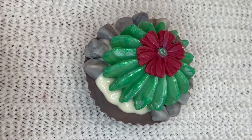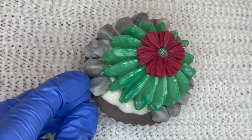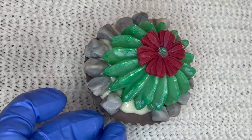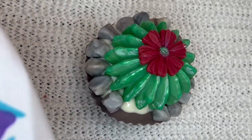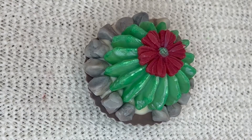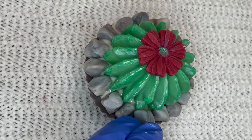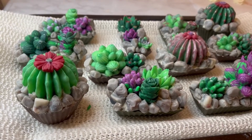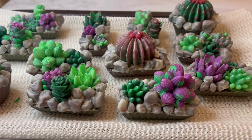Third, I would make my batter the same color as my pebbles — in case there's an overflow, it won't be too obvious. Lastly, a thicker trace works better in sticking your embeds in place and it doesn't ooze out. The only downside is it might set up quickly depending on your fragrance oil. I initially thought this would be an easy project as long as I had everything set up and ready to go. The biggest challenge for me was placing all the pebbles in place — it's like a puzzle that you have to strategize to prevent empty spaces and make one cohesive piece of work.